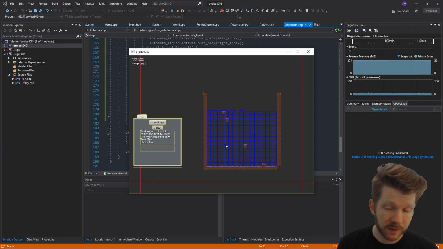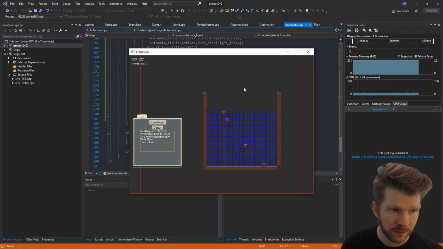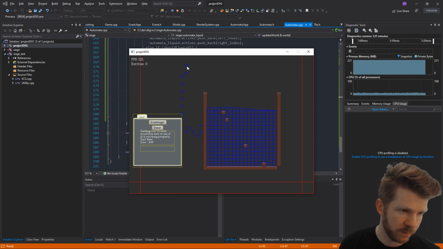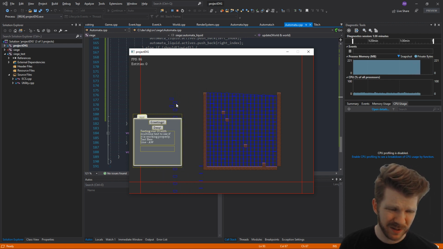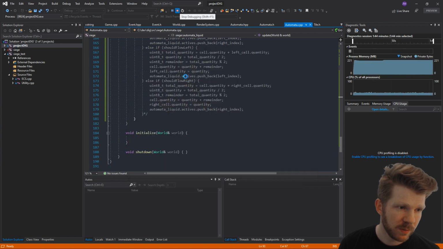Be a lot better if these weren't bouncing back and forth. What happens when it overflows the container? This right here? It'll just hit the bottom of the map. We can't see the bottom of the map, but it does have a bottom. If we just kept filling it up, we'd eventually see it fill. But I don't know how far down it goes, so it might take a long time. It's 200 tiles, so it's pretty far down.